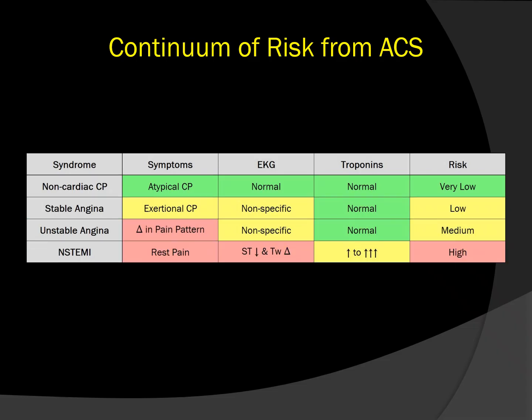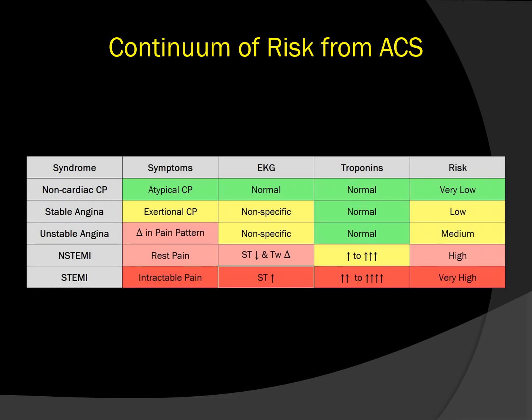A non-ST elevation MI is a medical emergency. Patients are having rest pain. They show EKG changes and at least a small and sometimes moderate elevation of troponin with a high risk. And finally, an ST elevation MI is typically associated with worsened pain, sometimes intractable, marked EKG changes, and moderately to quite elevated troponin leak, and are considered very high risk, requiring emergency interventions.